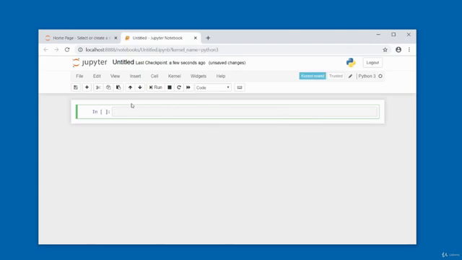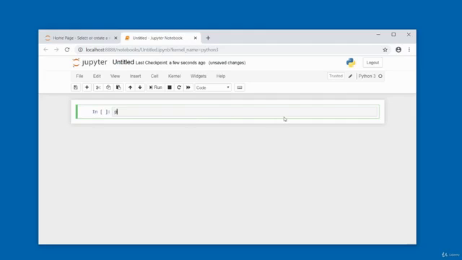This is what is called a cell. And if you see here, the default cell is a code cell. All right, and if I click on the drop down, you can see there are other types. There's a markdown and there's a raw NBConvert, but we're going to leave the default, which is code. So I'm going to click on it, and this is where you can write live code.